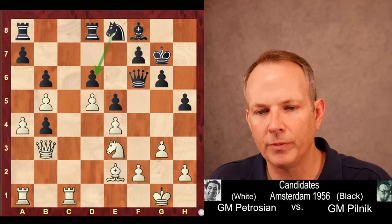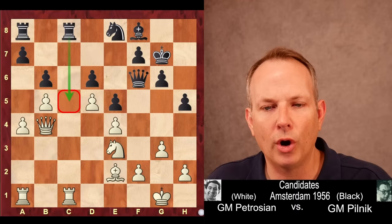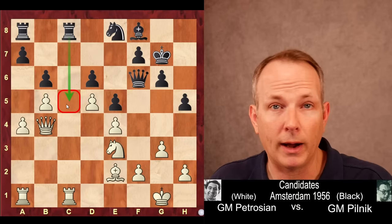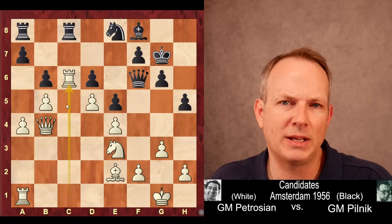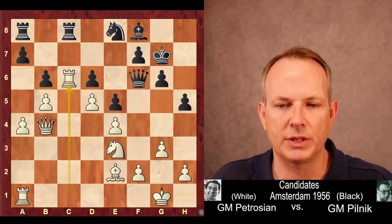Knight to E8 adds a defender to the pawn at D6. Petrosyan goes ahead and takes the B4 pawn, Rook D to C8. If allowed, black will play his own Rook to C5 and block that file. But Petrosyan has to go ahead and play Rook to C6. That rook cannot really be taken. If black takes on C6, Petrosyan can just take with the B pawn, playing Bxa6, controlling the queening square, advances the A pawn, and black is just completely busted on the queenside.